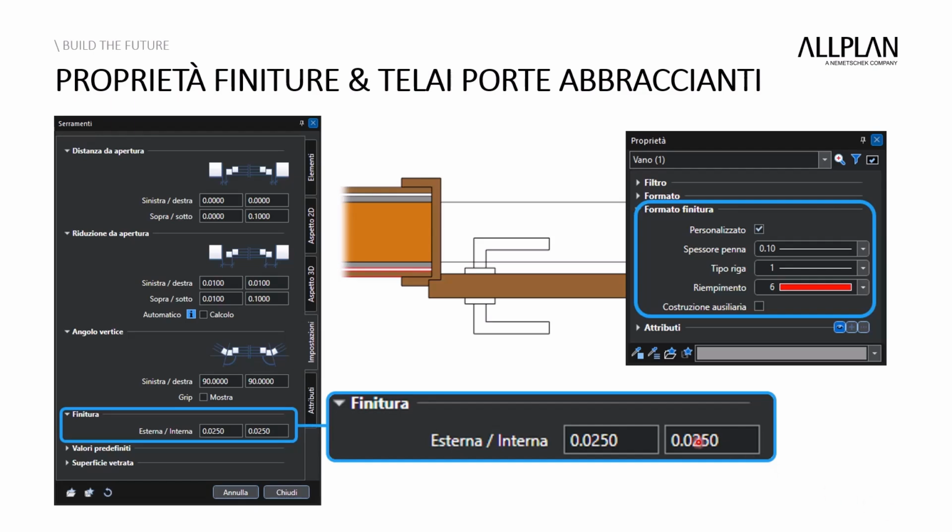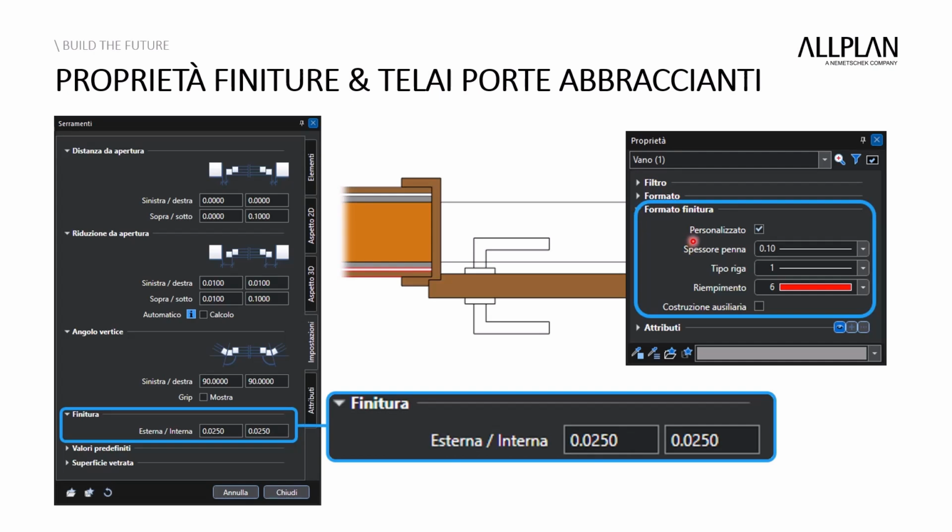Alpiland 2026 gives me the ability to directly represent the finishes of my rooms in the floor plan. At this point, during the editing phase, directly from the properties of my room in the properties palette, I can decide whether the finishes should have a custom format which is different from the line, so to speak, that is used to identify the area of my room. This option allows for a more personalized and flexible representation of the finishes, ensuring that the visual appearance matches the specific needs or preferences for that particular space.